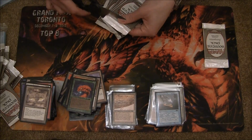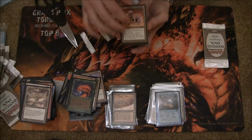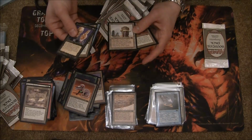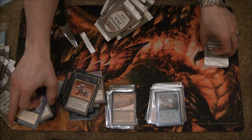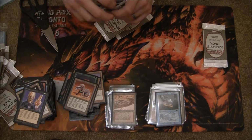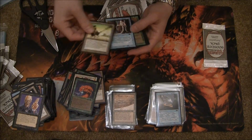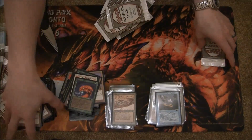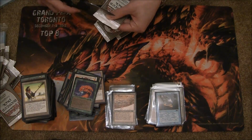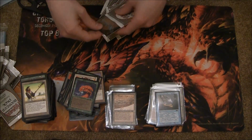We have three packs left. No Workshop, no Candelabra at this point. Ugh, it's not looking good, guys. Not looking good at all. Oh my god, come on. Come on, will it be in the last pack? Probably not. Keep my fingers crossed. Two in 121 chance that I'll get a Workshop.